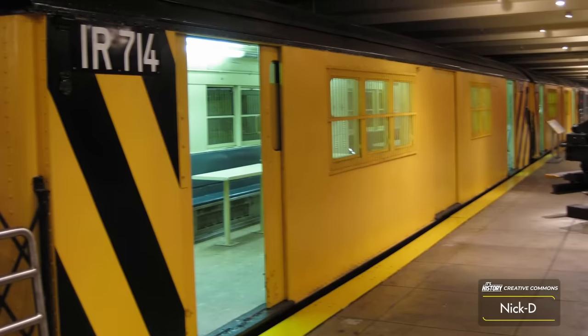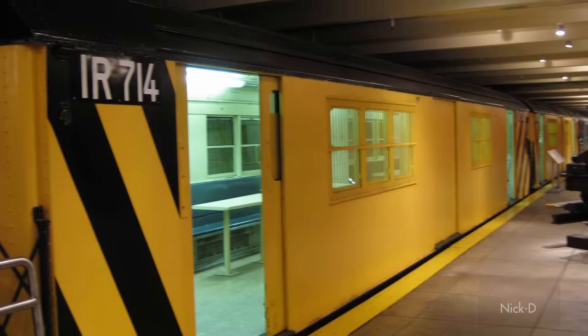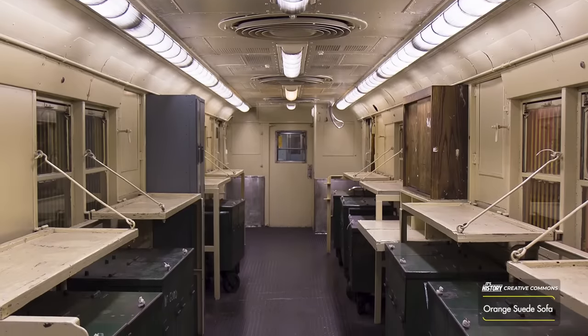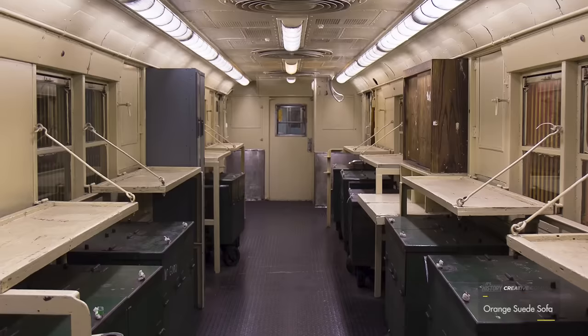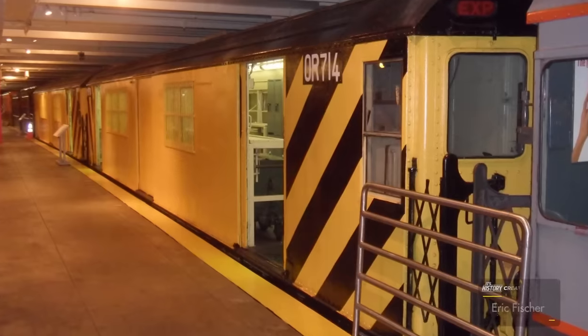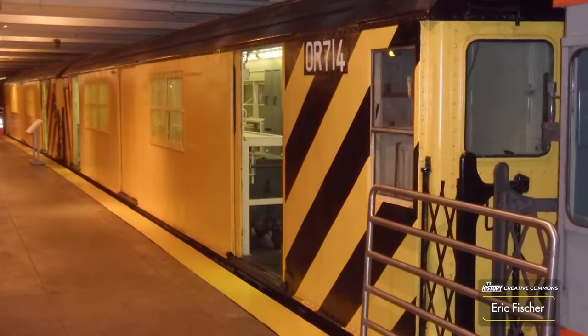The solution was a small fleet of little-known yellow armored subway trains, commonly referred to as the money train. Each unit was complete with two cars, housing collecting agents in one and revenue agents in the other. In total, each train housed approximately 12 agents with one supervisor, all of whom were viciously armed. But how did New York reach this point, and what became of the money train in modern times? Stay tuned to find out, as today we discover New York's lost money train.